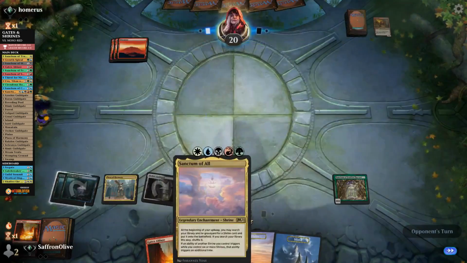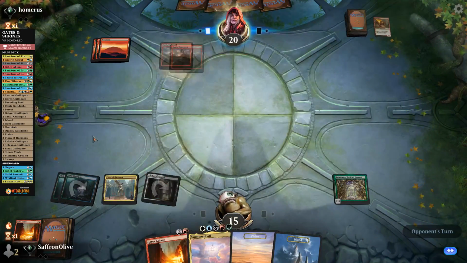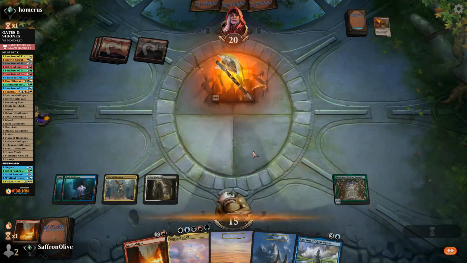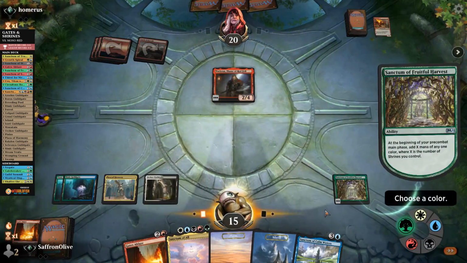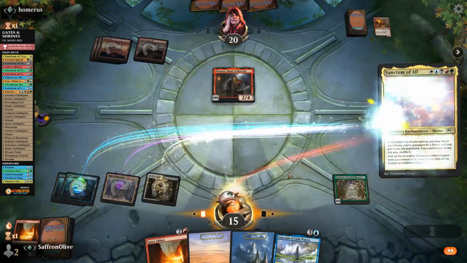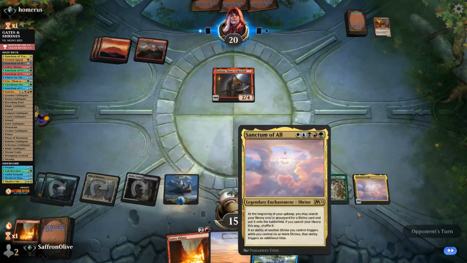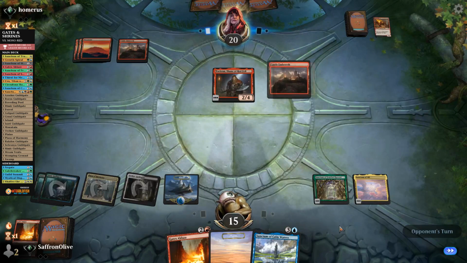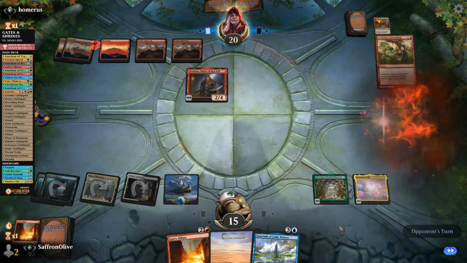Guildgate. Do we get to Sanctum next turn? Green, blue, red, white, black. Ooh, Torbrand. We can't kill this anyway. Alright, well. So we add red. Sanctum of All. Land. We are taking a Torbrand beating. We're a gate short of being able to kill it.